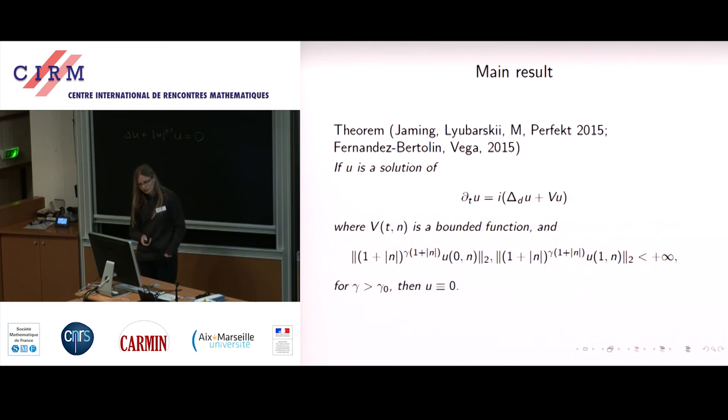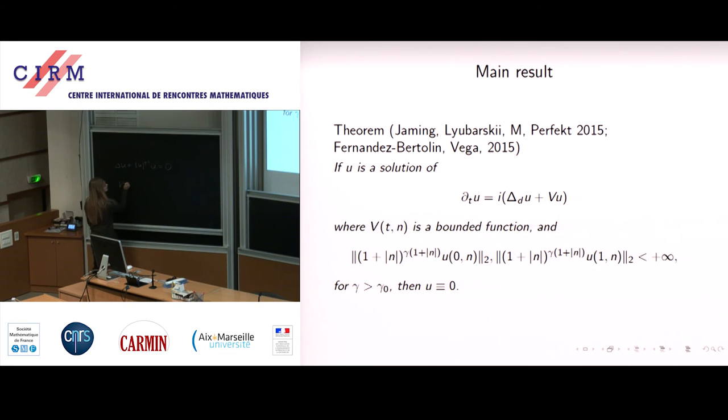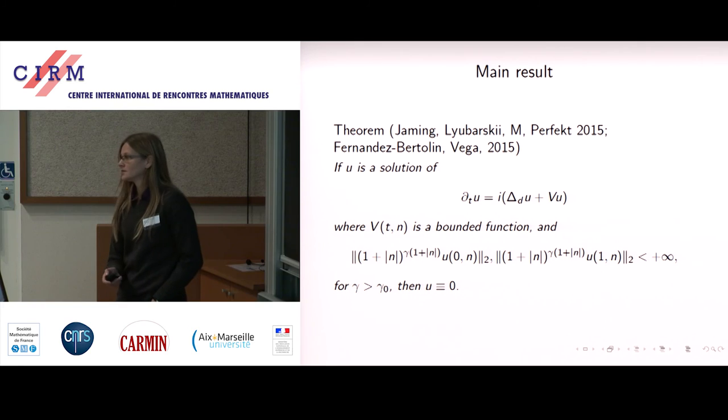The result is the following. If you have discrete Schrödinger evolution with bounded potential, depends on time, and you know that the decay at two moments is fast, then the solution is zero. This fast, unfortunately, for the moment has this parameter gamma. We believe that this gamma should be one. Or we believe that the whole play should be on the other level. The right weight would be... And this is constant where you should do the right asymptotics. That should be 2 plus epsilon if we are lucky. For the moment, we have an extra constant here. In our case, it's some ugly one, bigger than one, but it's less than three, I guess.